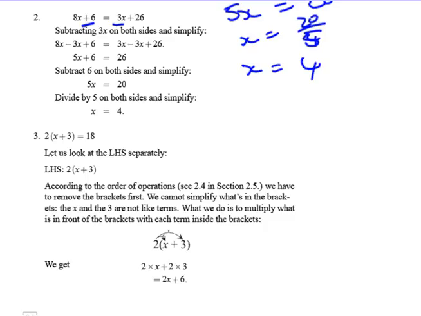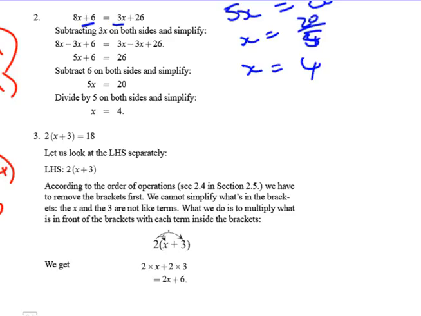If I had 2 into 5 plus 4, and I followed BODMAS, it would be 2 times 9, which is 18. Or, let's say I couldn't add that 5 and 4 for whatever reason. 2 times 5 is 10, and then 2 times positive 4 is positive 8. I still get 18 as an answer. So mathematically, it doesn't matter if you add in the bracket and then multiply by what's outside it, or multiply what's outside it first and then add them if you can.